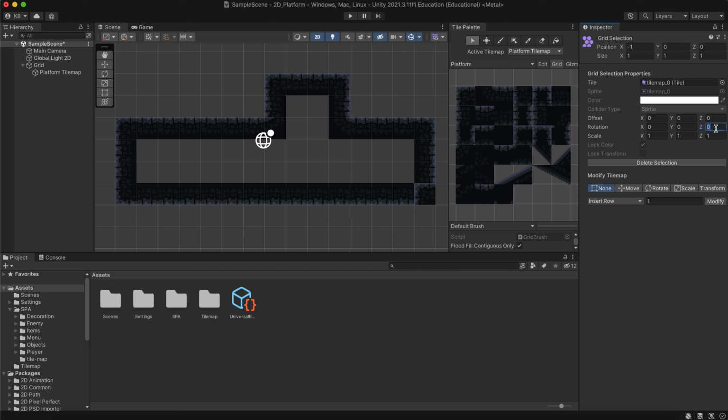Let's try 270. Nope, doesn't like that. Let's try -90. I might actually select it on the actual tile. Nope. -90. 270. Which way? If you get it wrong, we can just go, which way are you going to go? So it wants to be, oh, it's just 180. Lovely. Cool. 180. Lovely.